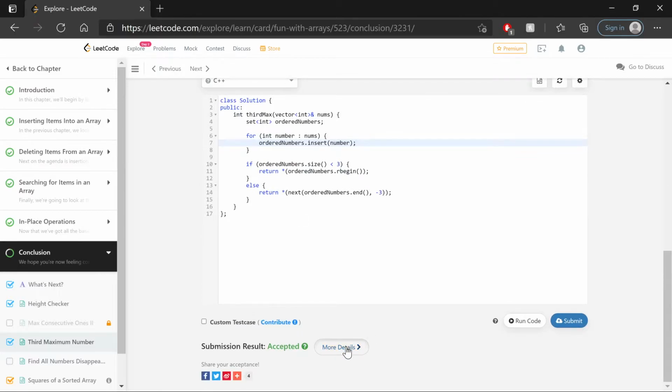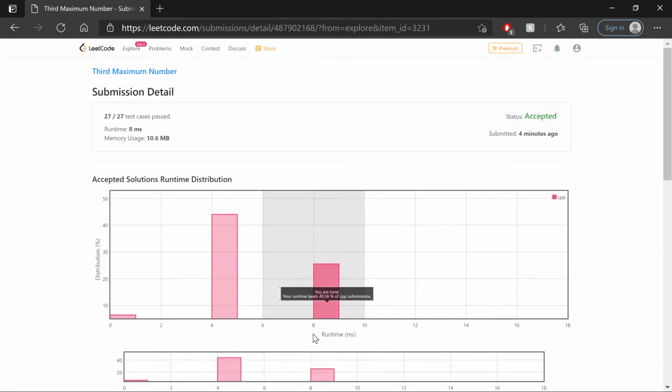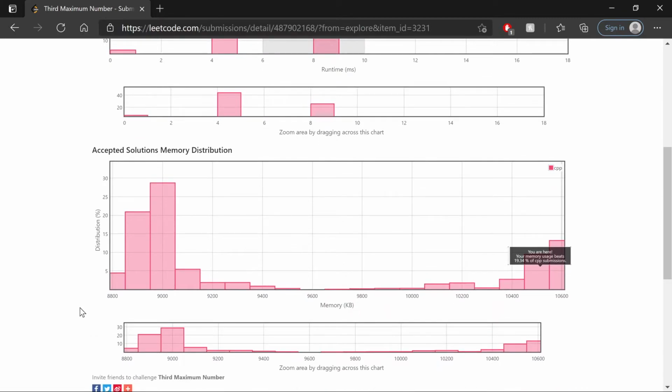But first, let's take a look at rankings. Okay, very small distribution, and there are improvements that are possible. So not surprising that we're low on the range here. And we have our memory usage being at the very bottom here, which makes sense because this use of the set takes up some space in memory, especially with the way it was implemented, where every unique value in the original array is being plunked into the set. So definite improvements to make.